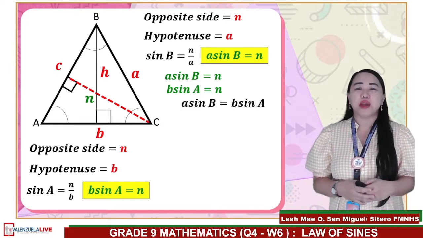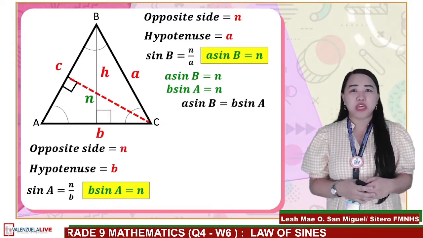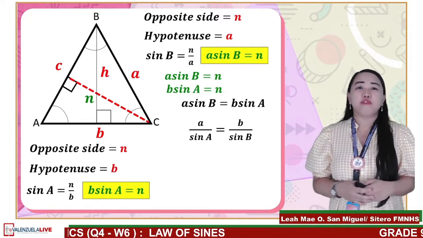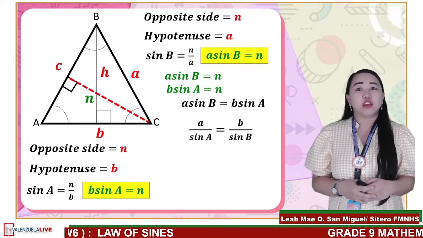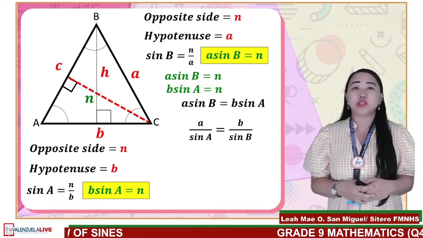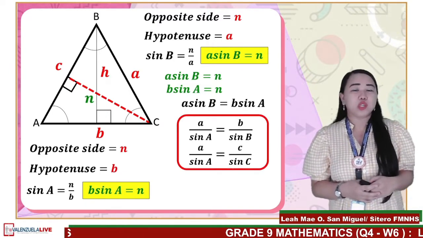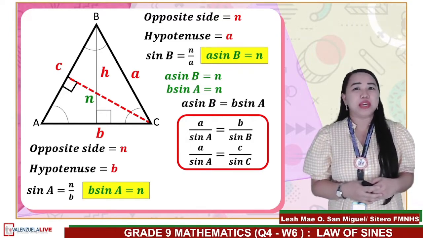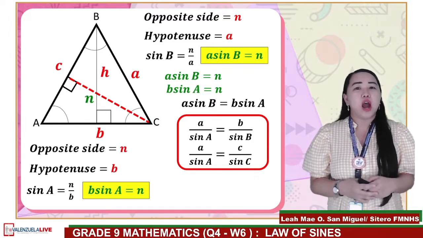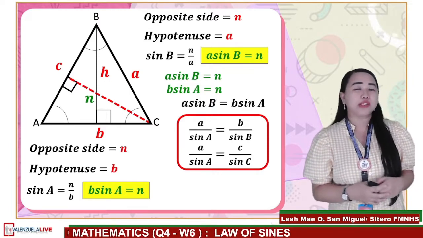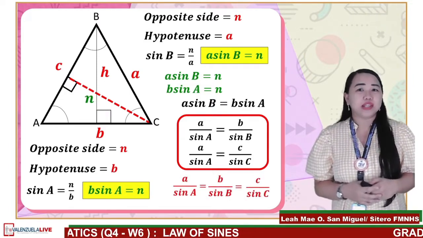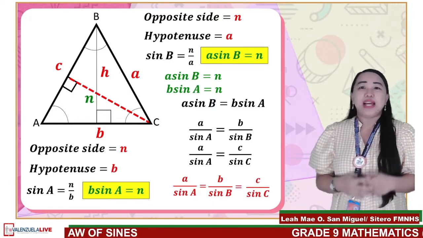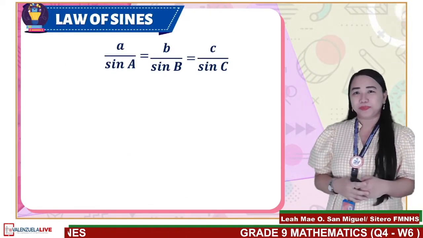Dividing both sides by sine A times sine B, we have this equation formed. These two equations were found using the same figure, thus they are simultaneous equations. With this, we can form this relationship since B over sine B and C over sine C are both equal to A over sine A. And this is a law or formula. This is called the law of sines. Let me discuss this law.